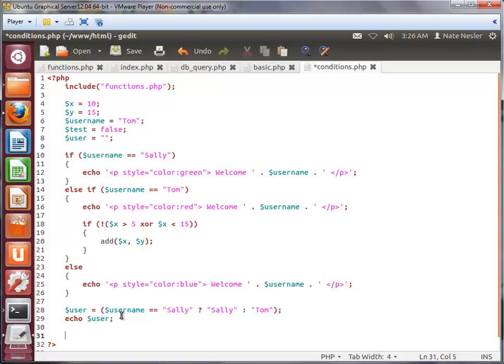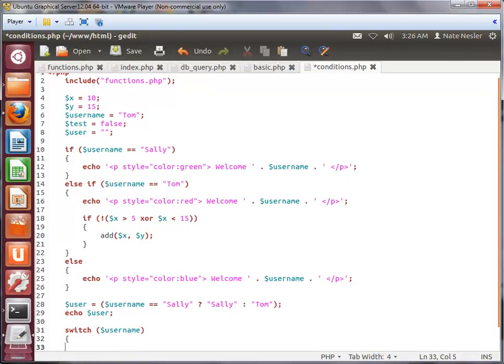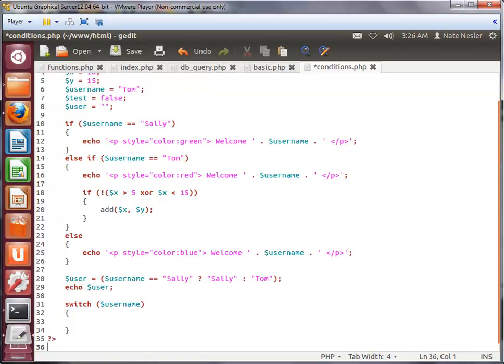Alright. Let's keep with this whole username thing. I'm just going to switch here based on the username as my criteria. So $username, like that. And then I'm going to come down here and open up my curly braces. After that, I can then say case, and after case we put in quotes and a colon.